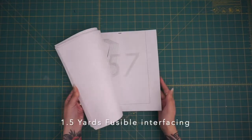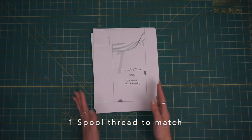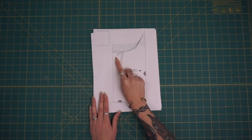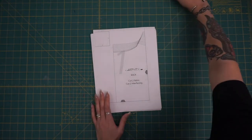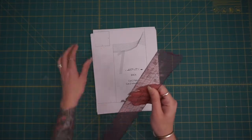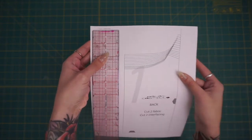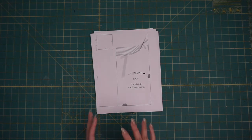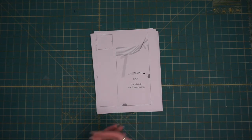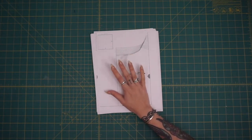This letter set prints 57 pages. I know it's quite a lot, but it does include many sizes which are graded — the smallest outline being the smallest size, the largest outline being the largest size. So always test your prints. Make sure you're printing at actual size and start with page number one. Your test square on page one should measure two by two inches. You should choose to print at 100%, which is typically actual size. Print your test square first — that is for your letter size prints.